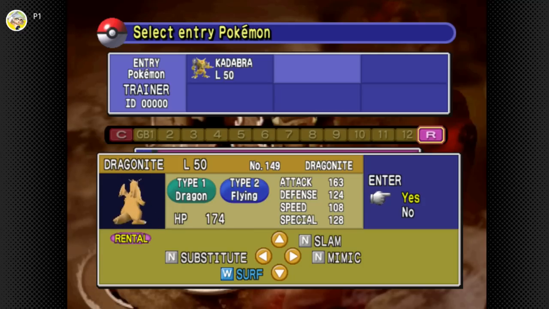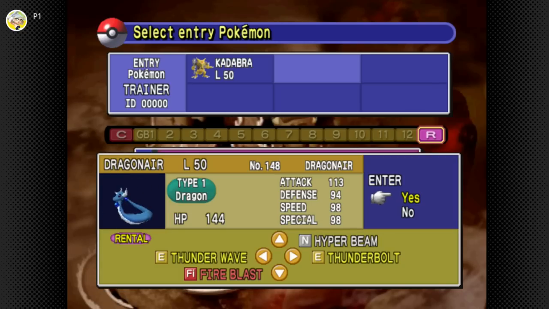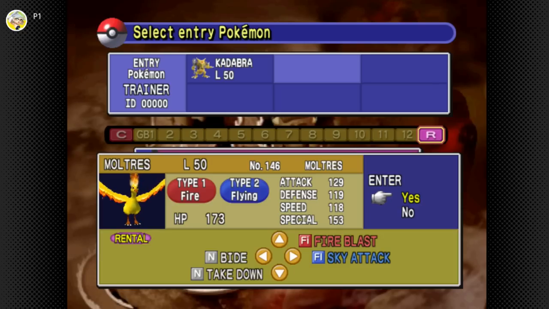Surf is the only thing this thing can do. You may as well just use a water type. Or stab. Meanwhile, Dragonair gets Thunderbolt and Fire Blast. Oh god. Moltres gets Fire Blast. The downside is the accuracy for this thing.